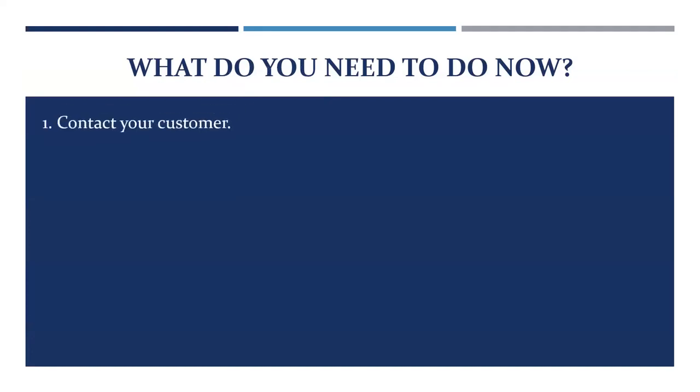The first thing you need to do is contact your customers. You need to decide where you are in the food chain, whether you are a contractor, subcontractor, or an end user. So you need to first of all be talking to your customers and finding out whether they are the end user, or whether they are just an intermediary or contractor.